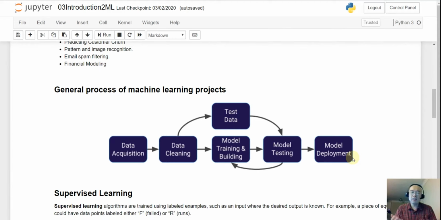So you have to deploy the model to a server probably, and this will keep on running using the new data set and make the predictions for the next month. So this requires you to deploy the model.